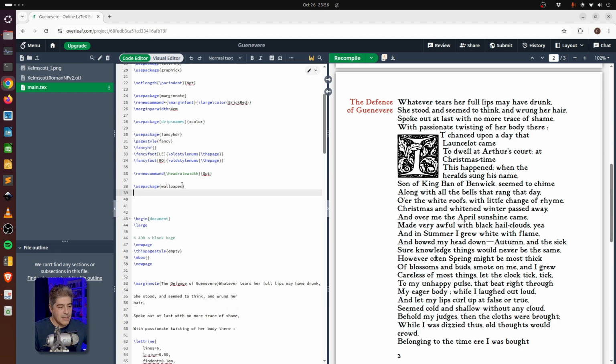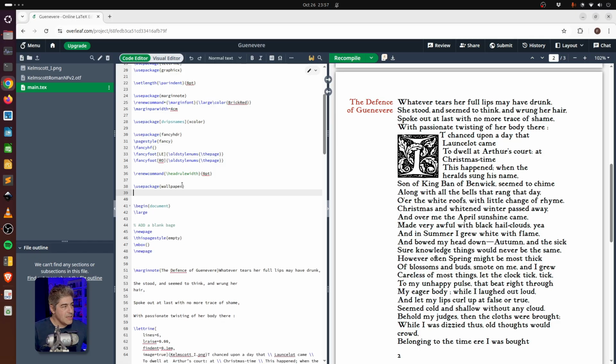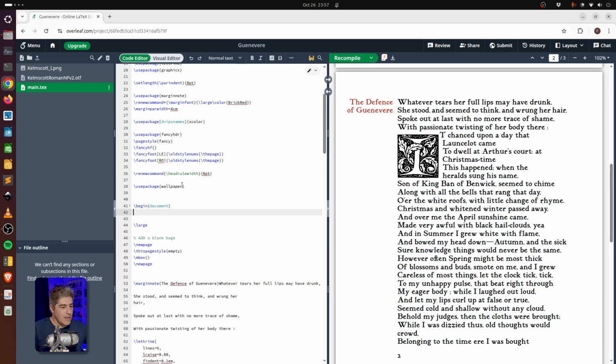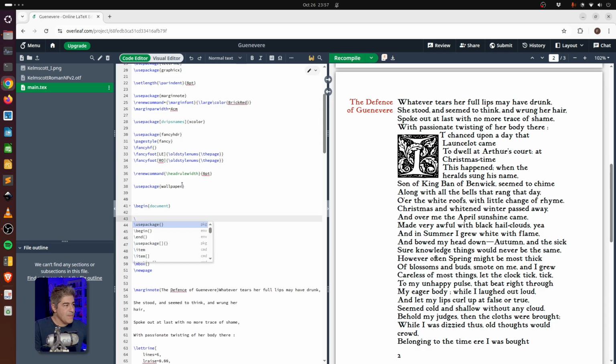and inside the document I'll add tile wallpaper.